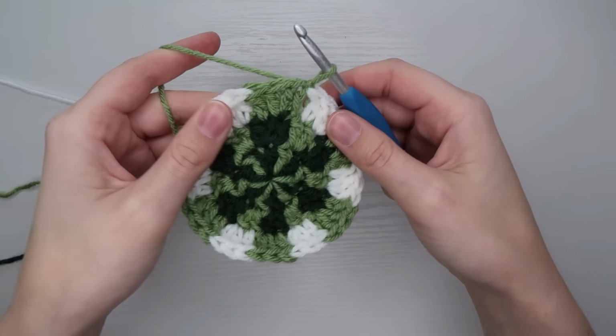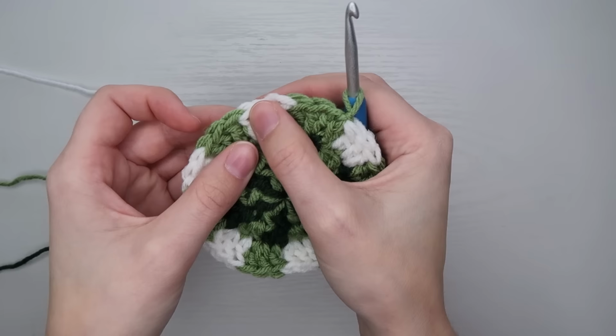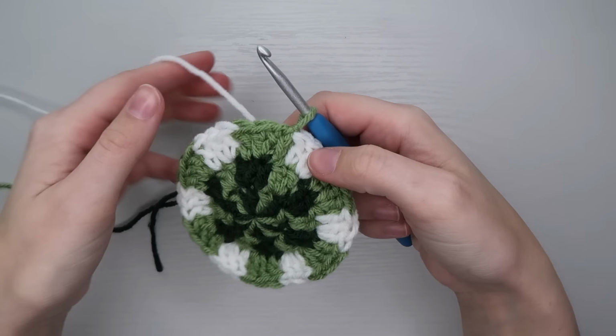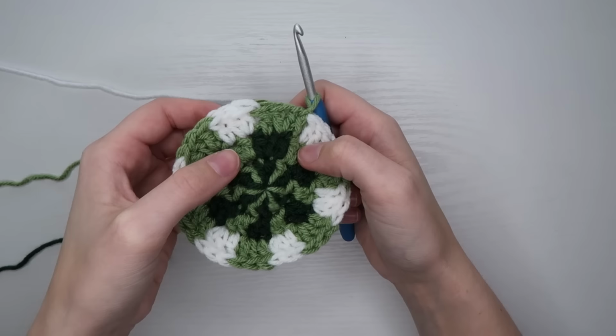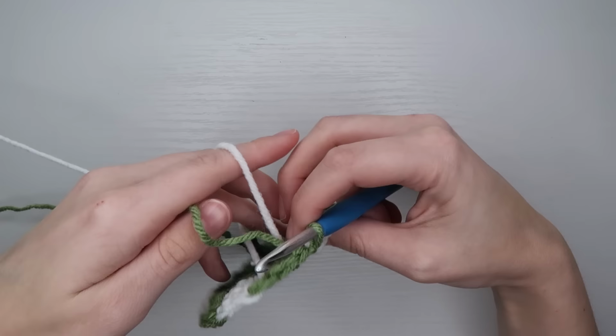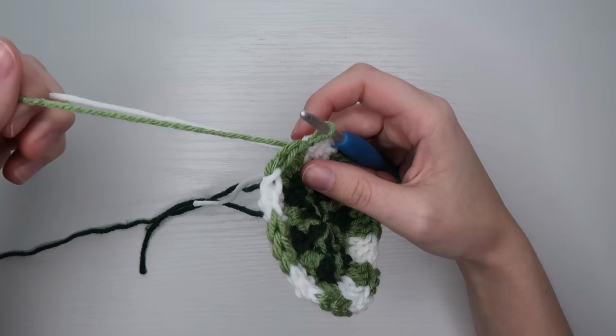As far as the stitches go on the fourth round, we're going to be increasing every two stitches. So I'll increase in the first, the next two are just regular, increase, two regular, increase, two regular, and so forth. We're going to be sort of repeating the colors from the last round, so I'm just going to be doing medium green on top of my medium greens, white on top of my whites. So we are still leaving our dark green out for later, and we're going to be crocheting over our green and our white interchangeably.